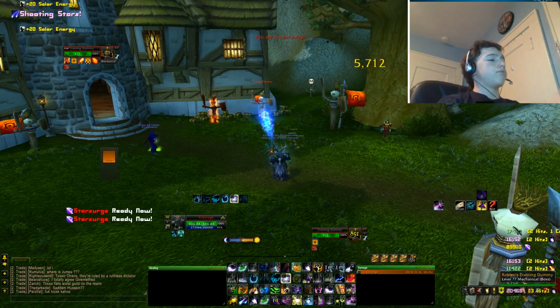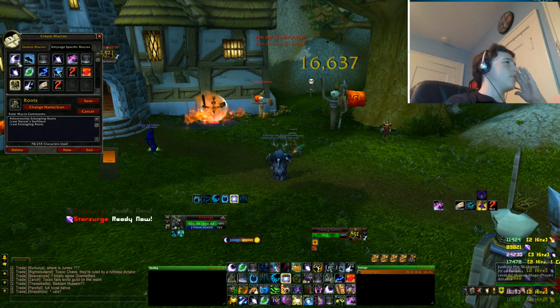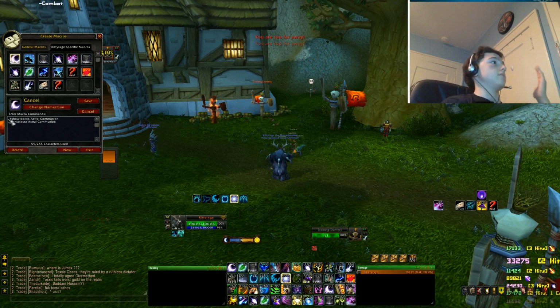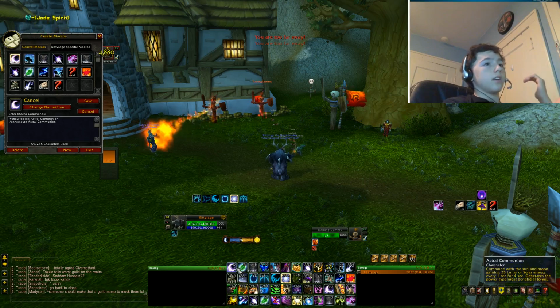Next, macros. I have a lot of useless macros that you don't really need. This one I think you need. I'd say you need it. It cancels me casting Astral Communion.